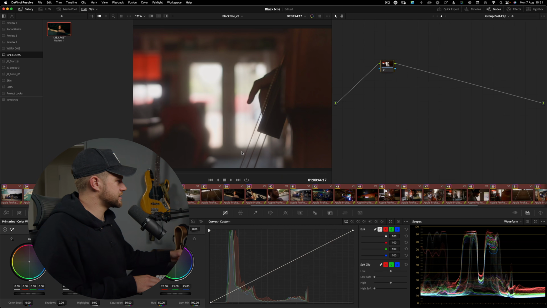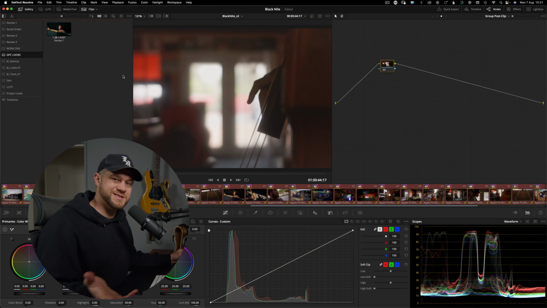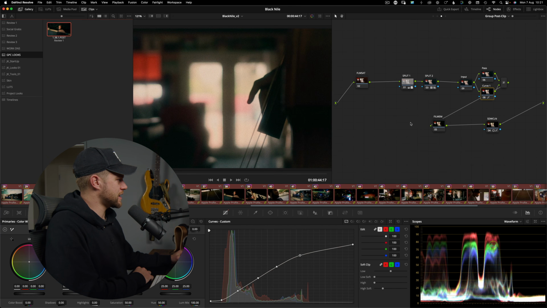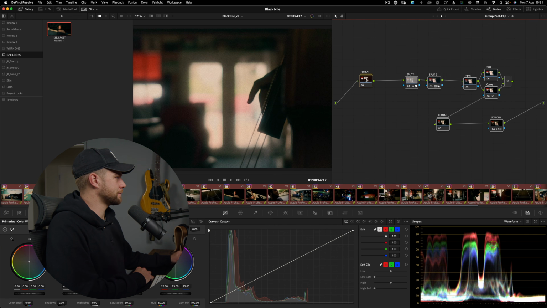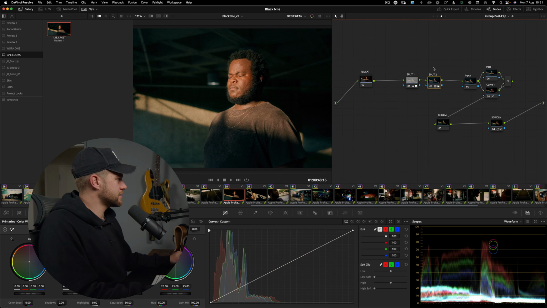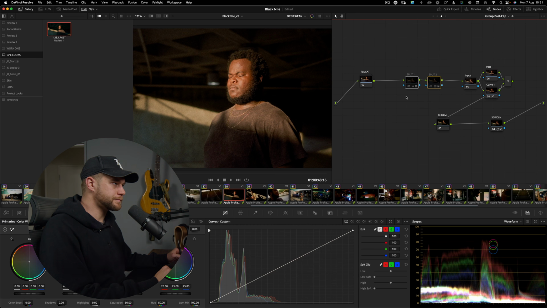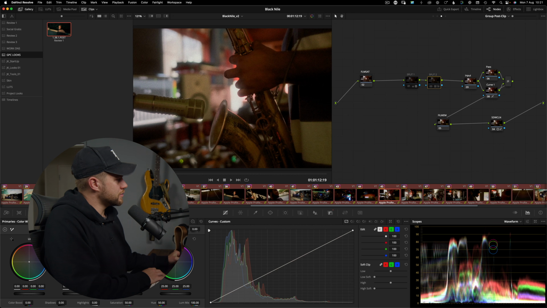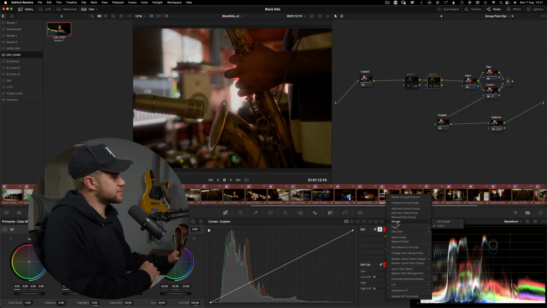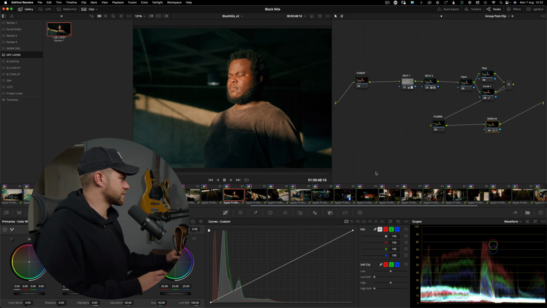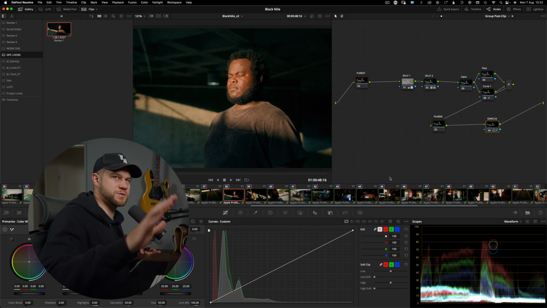What's going to happen obviously is that look is going to disappear, but because we saved that look using our group post clip looks, I can use that as a template to start this next look development. And then I can go ahead and change the look fundamentally. Let's say we remove the split tone. So let's say that's a second look that we really like. What we can now do is grab all of these clips, right click, and just simply change them from look 2 to all footage. So we can assign it to now our first look, and you can see that it's quickly moved all of the clips between different looks.